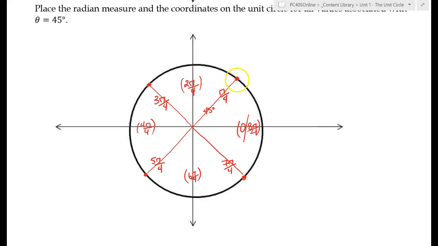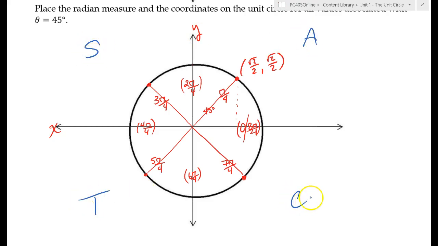Again, because it's 45 degrees, this makes a triangle where the 2 arms are the same length. So both my measurements should be the same, which is root 2 over 2, root 2 over 2. Now another way to remember which one's positive and negative, we can look at our x and y axis and think about it in terms of that. But we can also think about it in terms of our acronym, all students take calculus. Bearing that in mind, sine is positive, and that's our y value. So negative root 2 over 2, root 2 over 2 here.